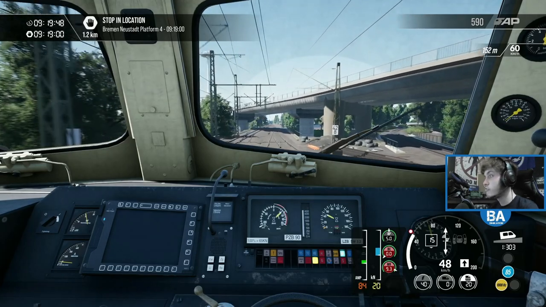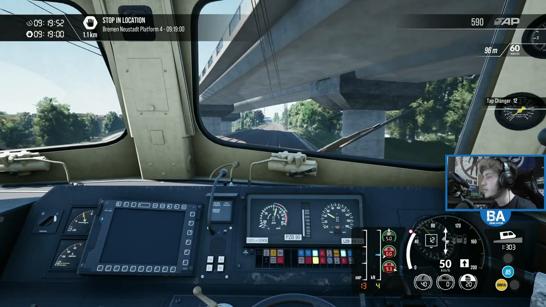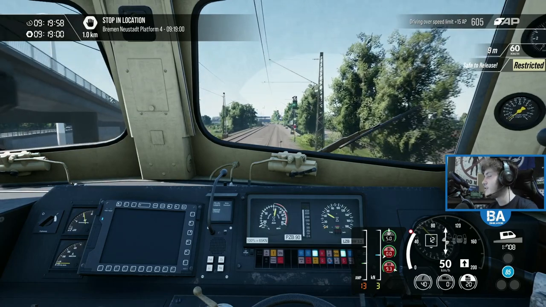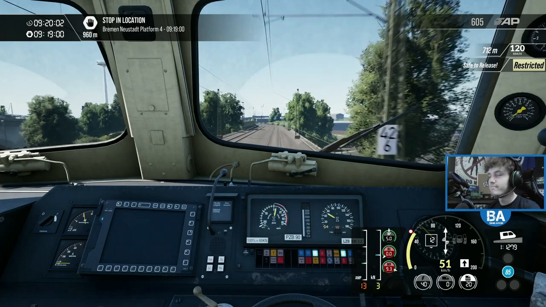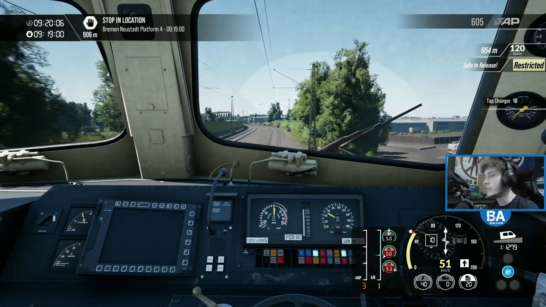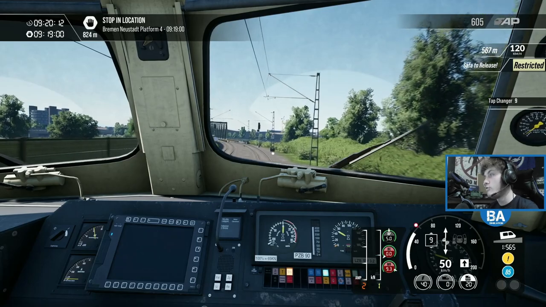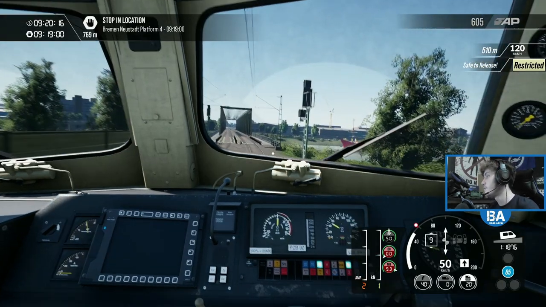The brakes weren't brilliant. I wouldn't say this is a locomotive for beginners. If you are starting your Train Sim World 3 German journey, it's probably not the best one to start with, because it is one of the older locomotives, so brakes aren't great. You've got the tap changer here. Although you do get the 425 on this route, which is probably perfect for starting with.